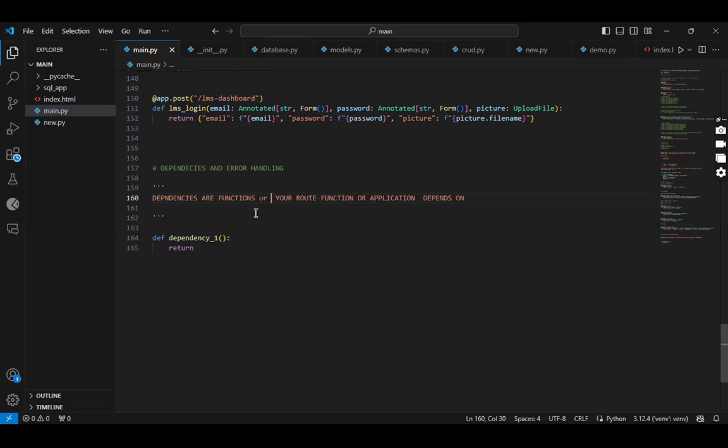But once your route function starts depending on, or waiting for, a specific function to execute in order for the route function to go ahead and execute, that function can be termed a dependency. You understand?